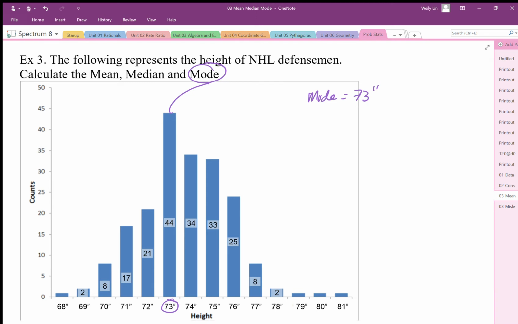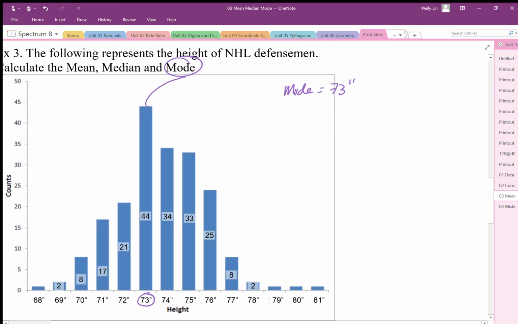Okay, so what we're going to have to do to calculate the median is add up all the number of scores and figure out the total number of scores. Okay, so I'm going to do the median here in red. Okay, so this is what my median calculation looks like. So I want to calculate my n. So I calculate n.